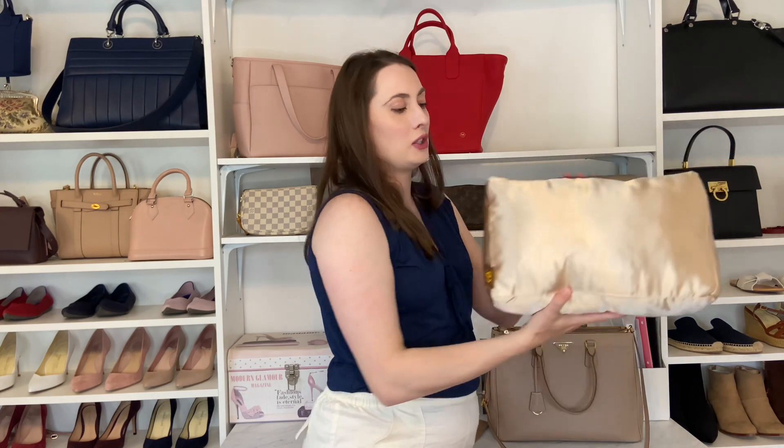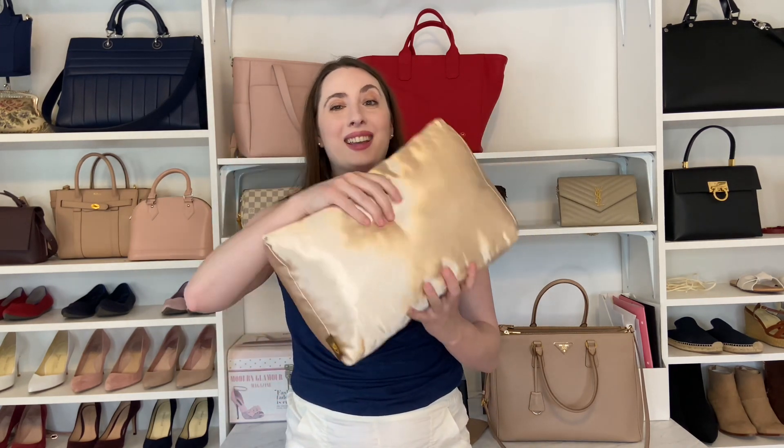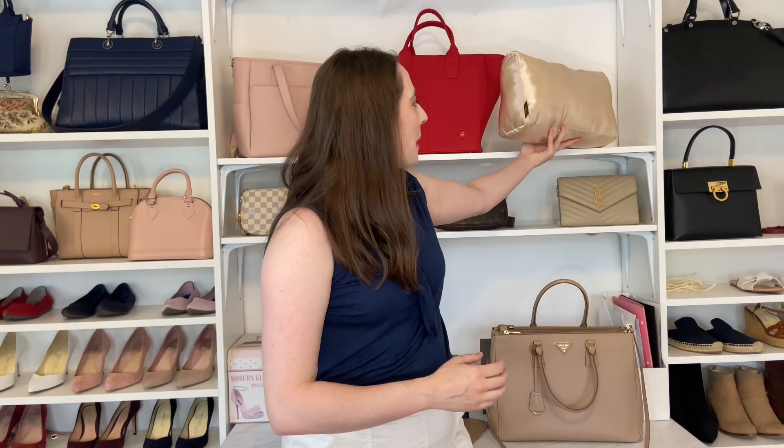Here's what the pillow looks like — it was also custom made for this bag for the sizing, and it's great. It's so easy to just take out, it looks nice, and I can just throw it up there when I want to use the bag and then stuff it back in. One of the things that's really nice about them is that customized feature, because I don't tend to buy the most popular bags. A lot of times companies that make base shapers have a stock set of bags, but I buy bags off the beaten path. This is an odd size for this Prada bag — most people get it in a medium. The large has only come out every once in a while, and this current season doesn't even have the large version, so it's a harder size to get. It's nice to have that custom option.